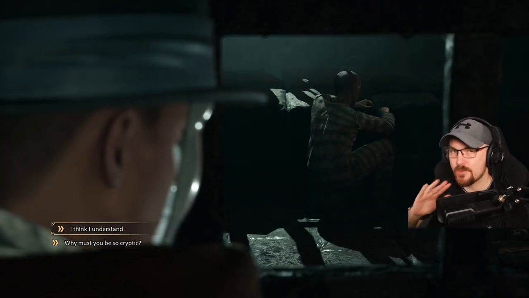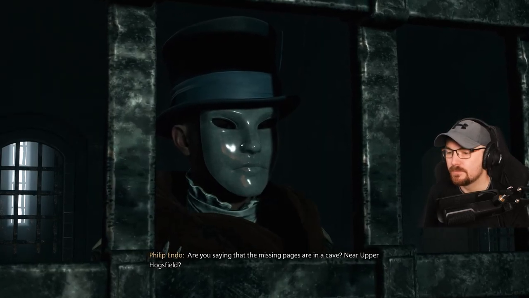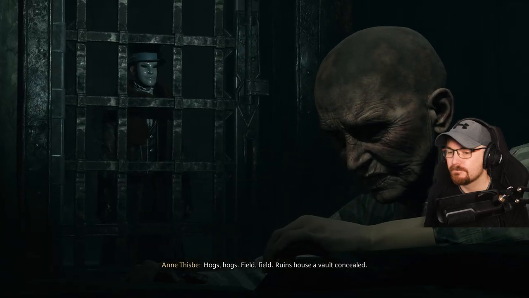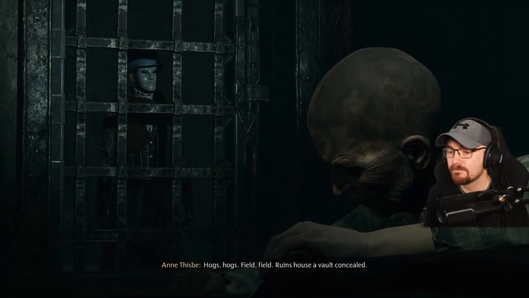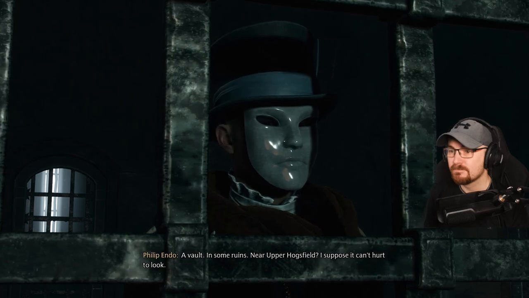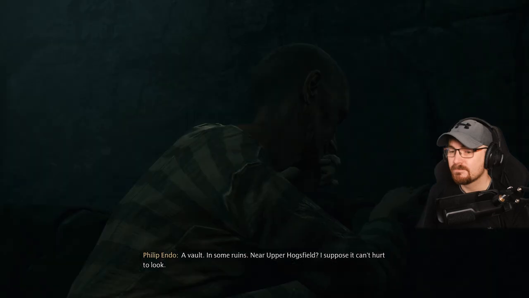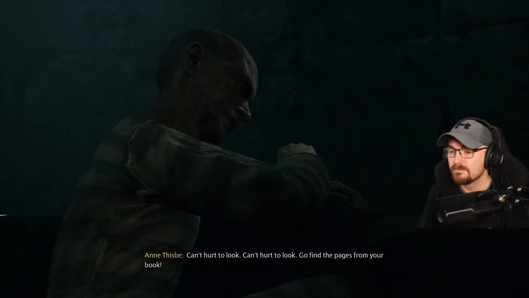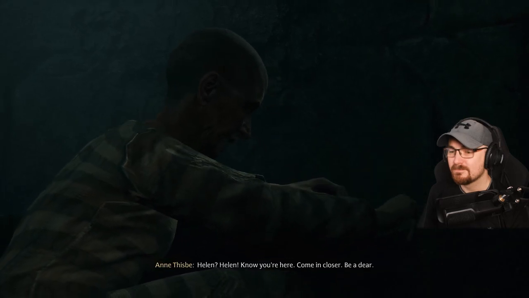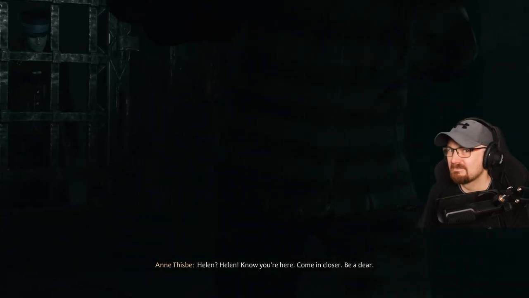No, we need to be respectful. Are you saying that the missing pages are in a cave? Near Upper Hogsfield? Hogs! Field! Ruins house, a vault concealed. A vault in some ruins? Near Upper Hogsfield? I suppose it can't hurt to look. Can't hurt to look. Go find the pages from your book. Helen! No, you're here. Come in closer, be a dear.